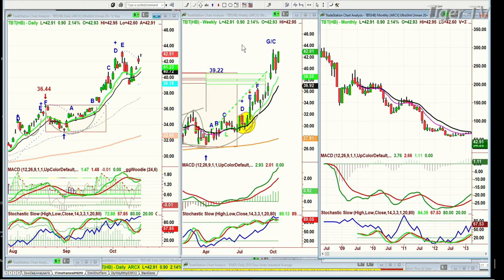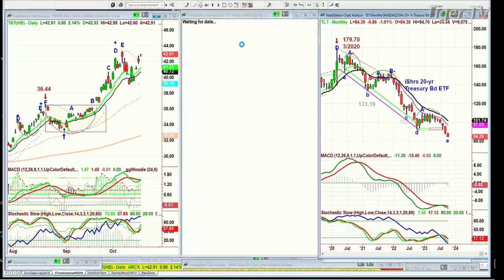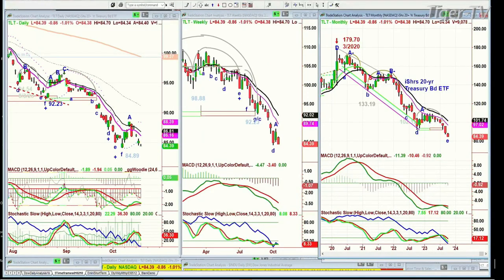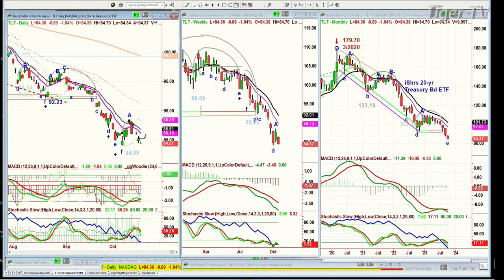So within that context of the TLT, the question was on the TLT, and the TLT has pulled back in the pattern that I was talking about just a moment ago. I can't go to it right now. I've just got too many things going on in this laptop that I'm using remotely to my desktop back in my office. Okay, so the TLT 84.89 was the low about nine bars ago. That's nine days ago, nine sessions ago.